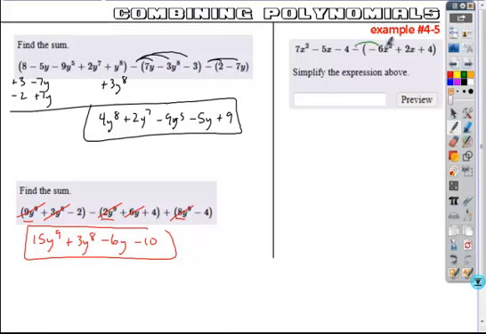So what I'm going to do is distribute this negative. Minus minus becomes a plus, 6x squared. Stack it under the second degree terms. Minus a 2x, stack it under the first degree terms. Minus a 4, stack that under my constant.